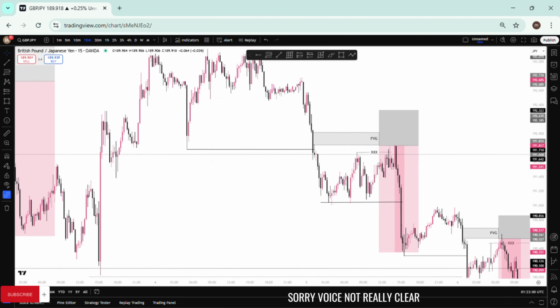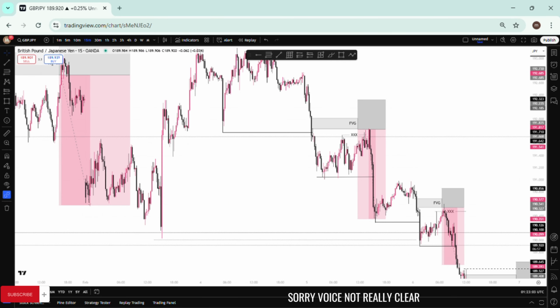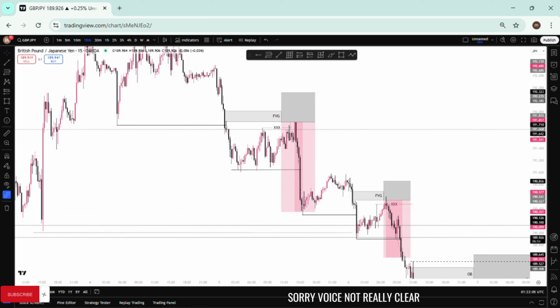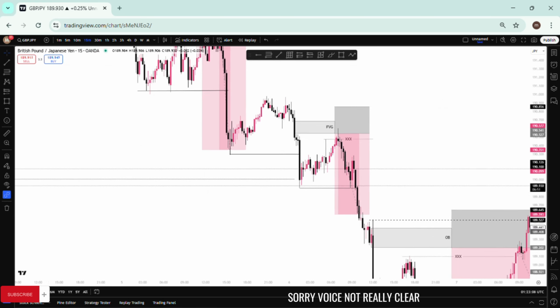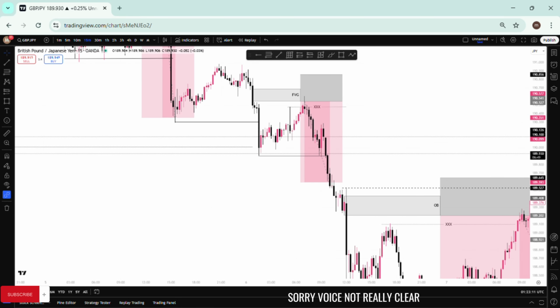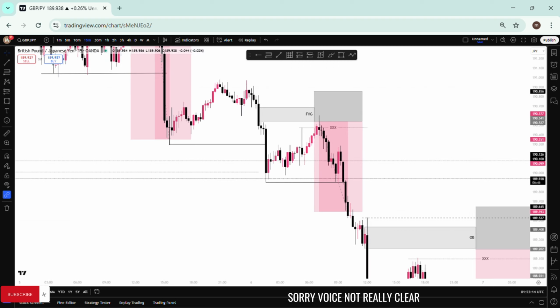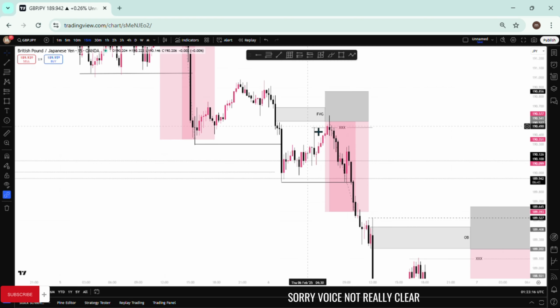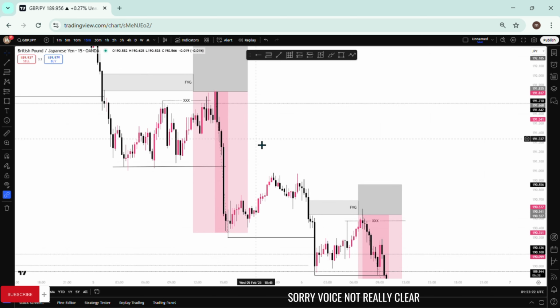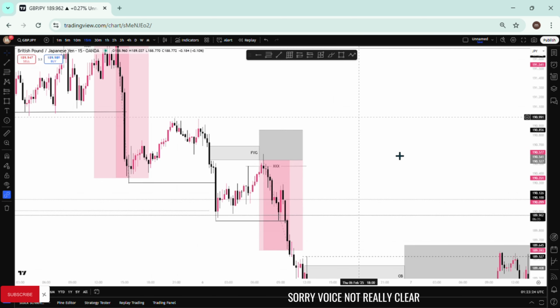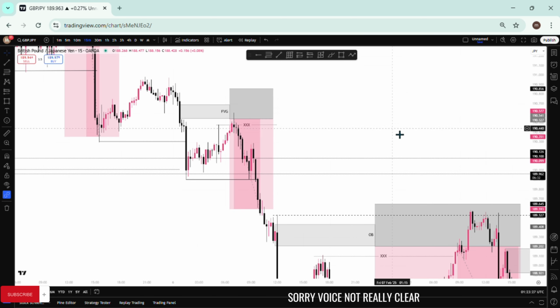Literally, that's why I hate fair value gaps, because where to set your stop loss is very confusing for me. I don't know for others. Okay, let's see the next one too. The next one too was a nice fair value gap. Oh, that's cool. So a clear of liquidity, fair value gap tapped. Boom. 1:3. You can literally see all these trades 1:3, 1:3. That's my risk to reward ratio. Just 1:3.